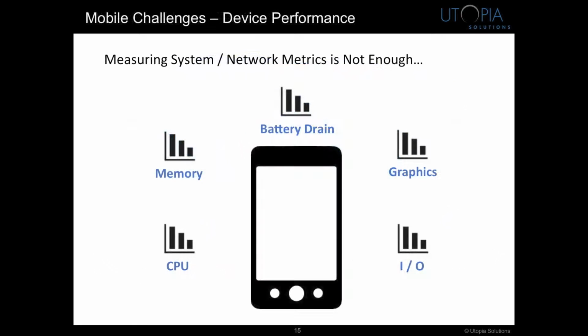The next challenge we'll talk about is the performance of the device itself. As performance testers, we've gotten very used to measuring the system and network metrics while ignoring the user's client machine. And given that we essentially have unlimited, well, at least an abundance of resources on the workstations in terms of processing power, memory, power, etc., that's really not a terrible assumption, at least not for business systems.